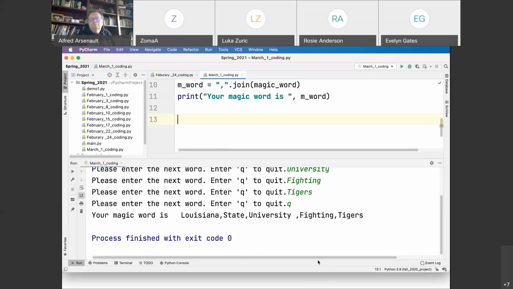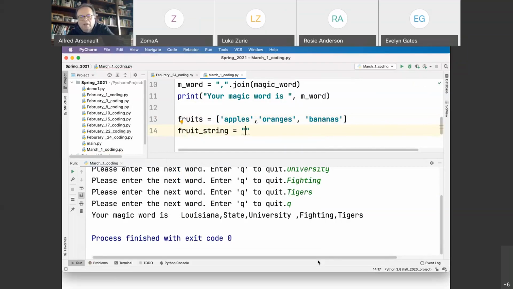Okay, here we go. So what we're doing here is the HTML formatting problem. You have something like this that says fruits equals the list apples, oranges, bananas. We'll stop there. If you join those together, you can say fruit string equals, separate each of those things with a new line, dot join fruits.